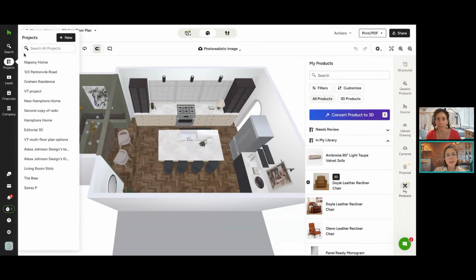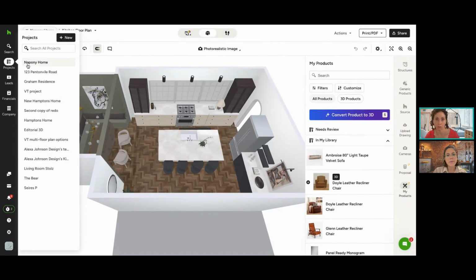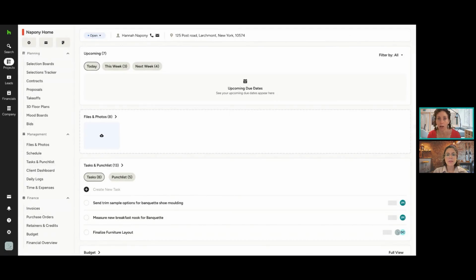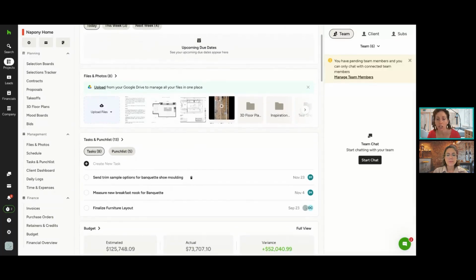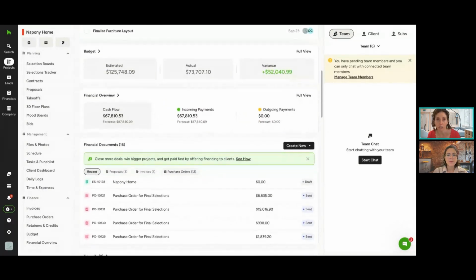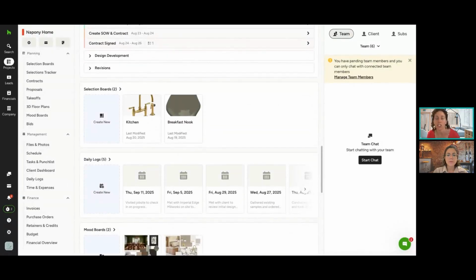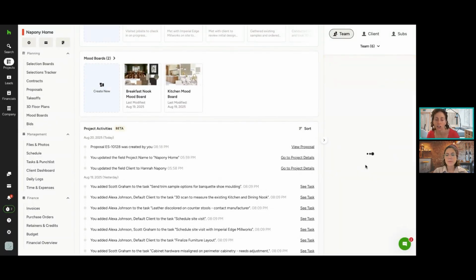And then Ellen was just asking a little bit more about the 3D room scanner. So Ellen, if you have the Houzz Pro mobile app, when you open it up, there's a button basically to scan the room. And there's different functionality depending on the phone you have. If you have an iPhone with LiDAR enabled, the functionality is a little bit better, but within a few seconds, you hold your phone up and move it around the room. It will capture all the dimensions, all the furniture, and then that will be saved to your project. So then you can go in on the desktop and edit it, build it out further. It's a really great way to get that initial scan done instead of spending multiple hours with measuring tapes, trying to measure all the elements of the room.